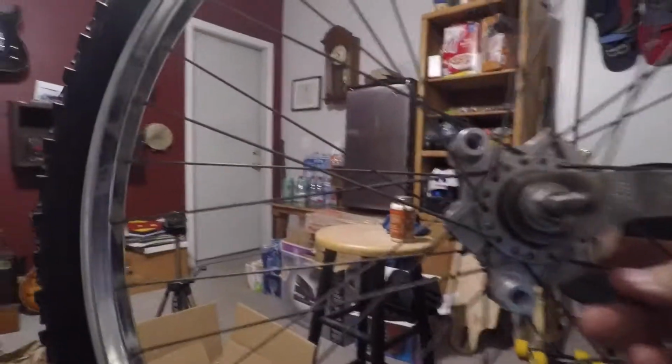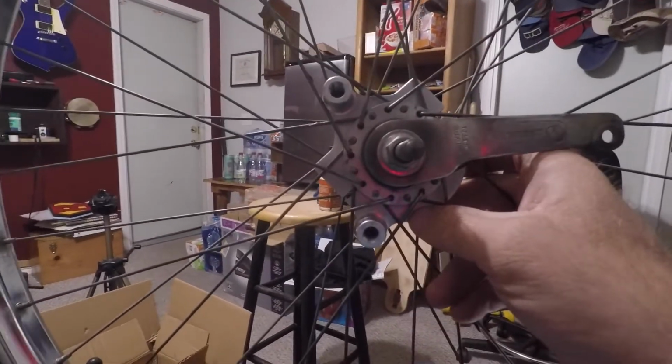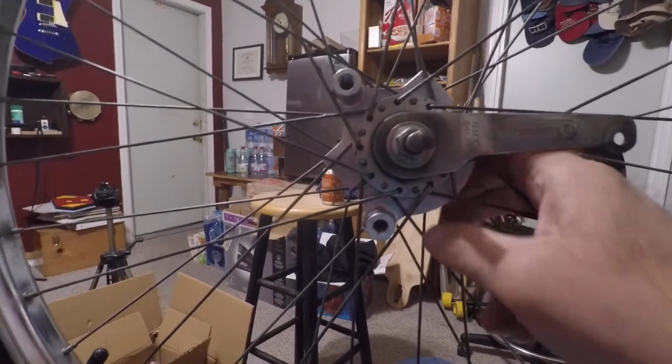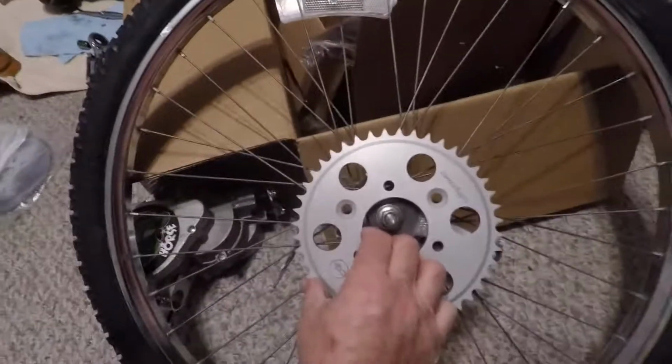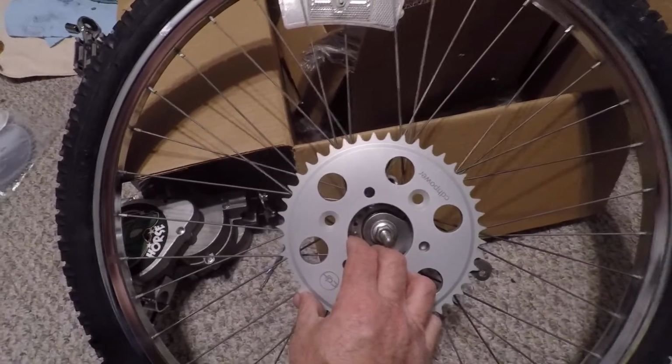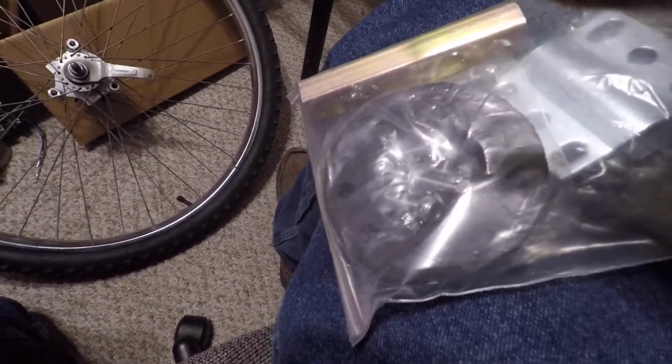I just wanted to comment real quick on this rear hub for the rear sprocket that you had on. See how that goes in? This is so much easier than the part that they supplied with the kit, which is a lot heavier. This was a little more expensive, because the sprocket will fit just right on top of that, and obviously the brake arm will be out of the way. The way the other one worked is it has some rubber couplings that you cut in half and put behind that, and then you have to run about 9 bolts through it. And then you have to line it up and balance it.